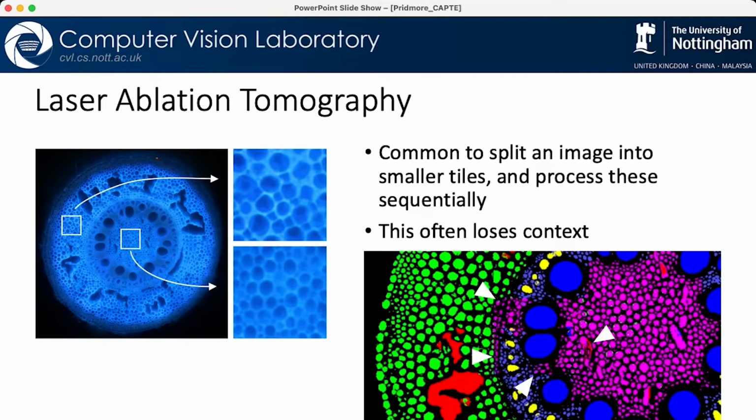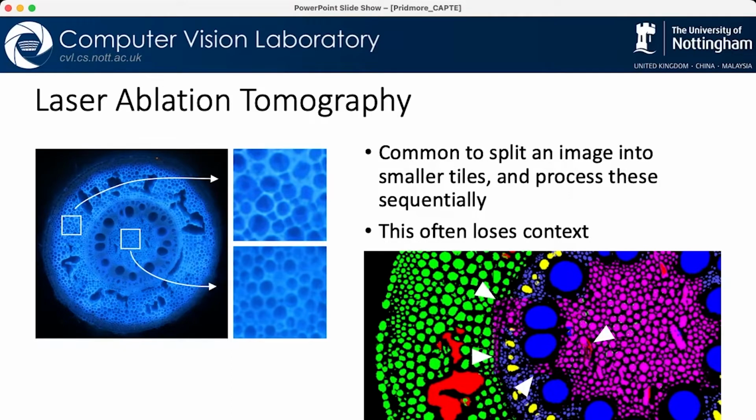Color camera takes an image of it so that you see the anatomy of the root as it's pushed through. You see a couple of examples here. This is a complicated image. What we want to do is classify each of these cells depending on their biological type. Okay? But if you take them in isolation, those cells look pretty similar.